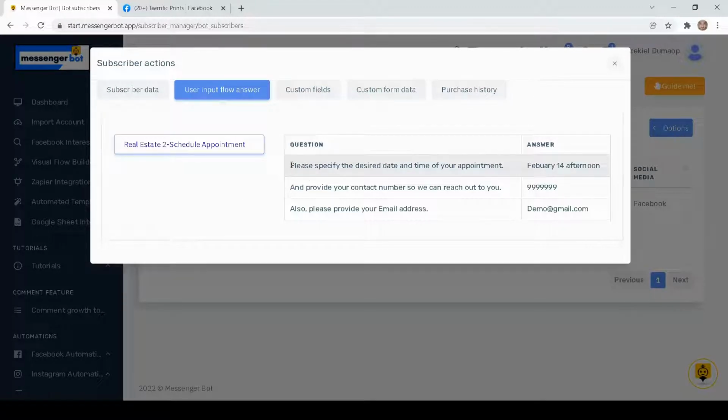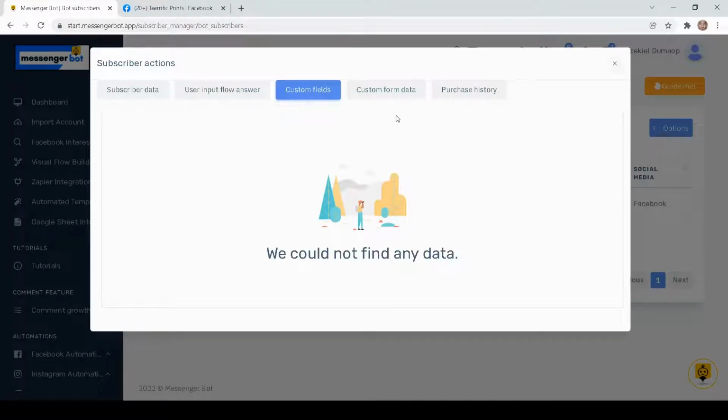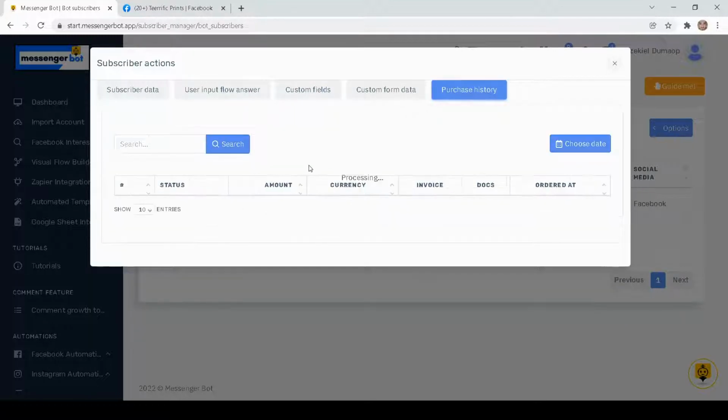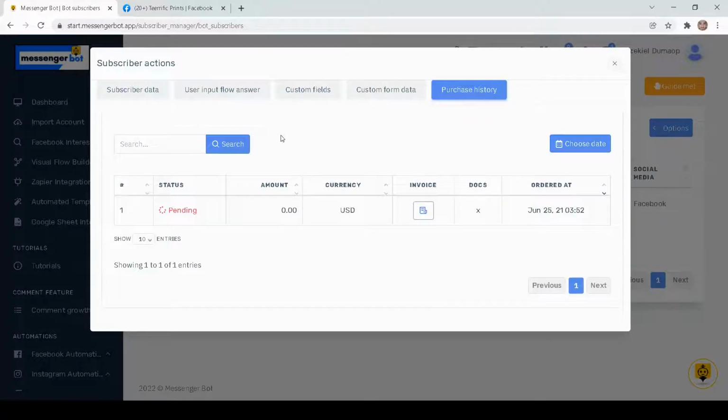As you can see, these are the questions and these are the answers that the customer gave you. You can use this to contact the customer or understand more what the customers want. You can also have the custom fields, the custom form data, and the purchase history if you're selling an item.